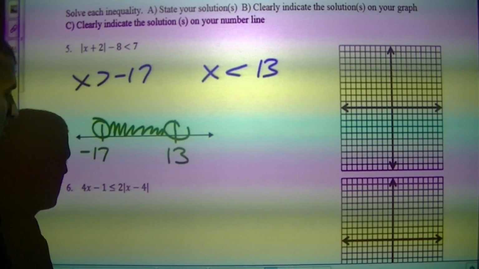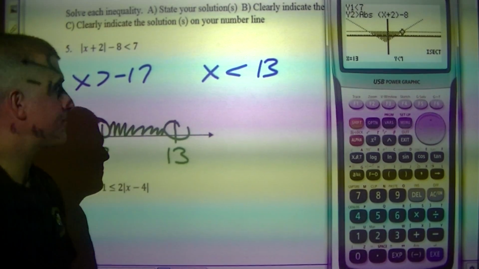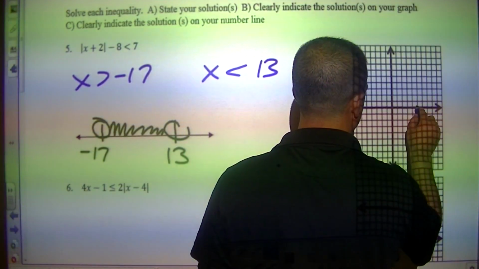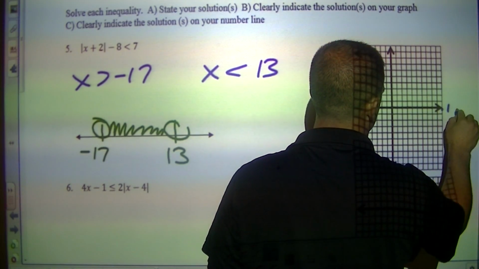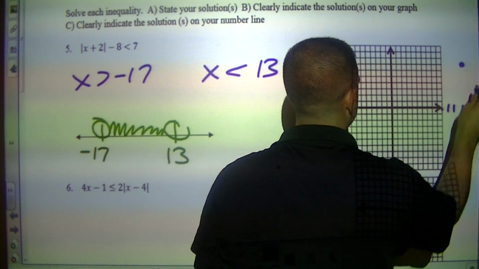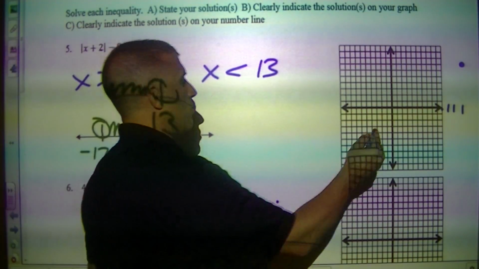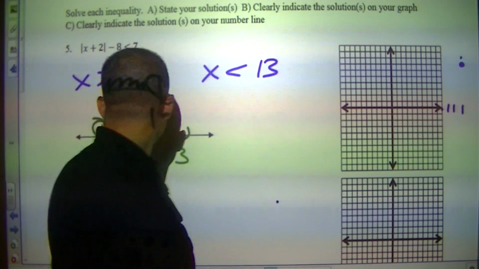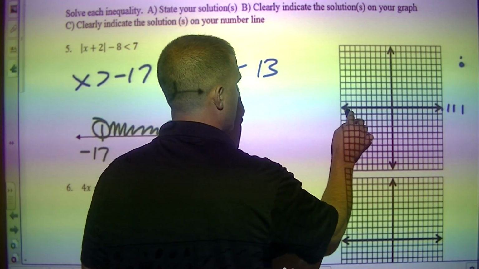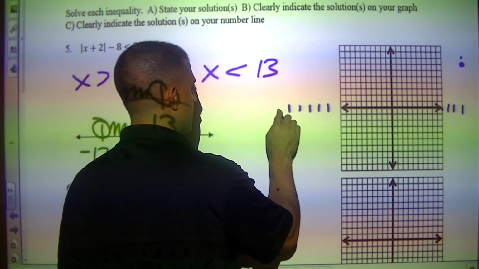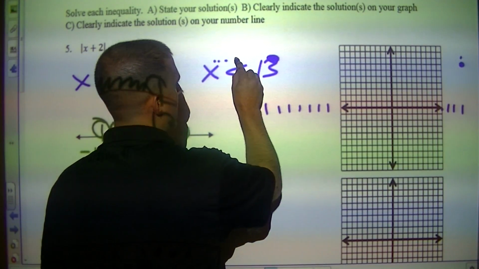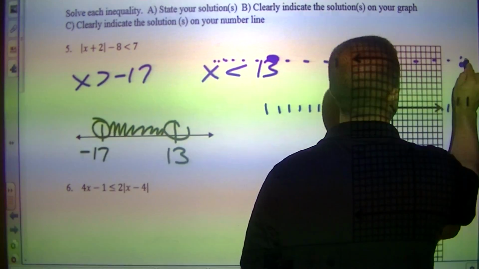If I'm making a number line there, here's how I do that, all right? So 13, 7, all right? So 1, 2, 3, 4, 5, 6, 7, 8, 9, 10, 11, 12, 13. 1, 2, 3, 4, 5, 6, and 7. So I would be like here, okay? Actually with a little open circle there, right? And then when it's negative 17, so 1, 2, 3, 4, 5, 6, 7, 8, 9, 10, 11, 12, 13, 14, 15, 16, 17. Up that same amount, okay? So what I want to do is I want to have a line going through like this.